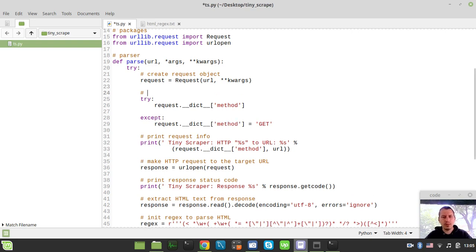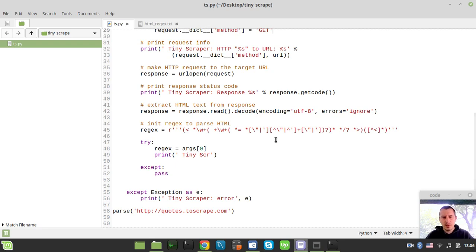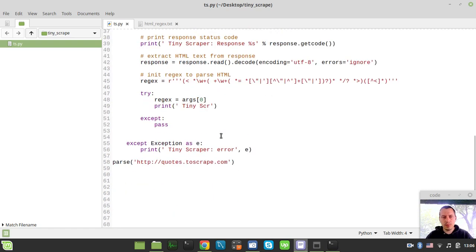So here I would just say handle method keyword availability. Okay, so if it's not available, we just create this and set this to get by default. So okay, this is already quite pretty nice. So here is our regular expression, so we can already go to our parsings, I guess.